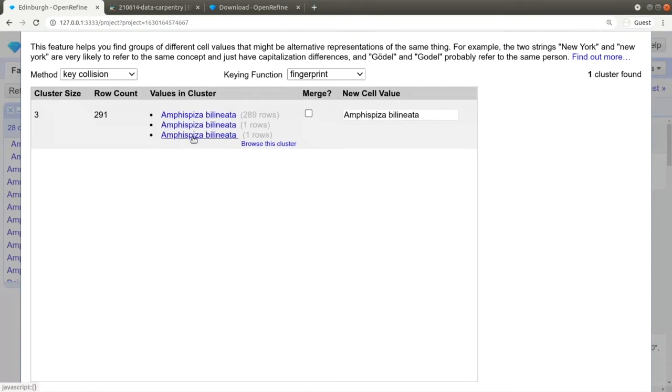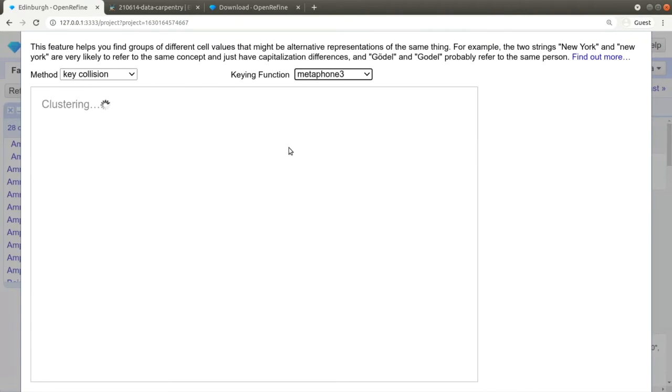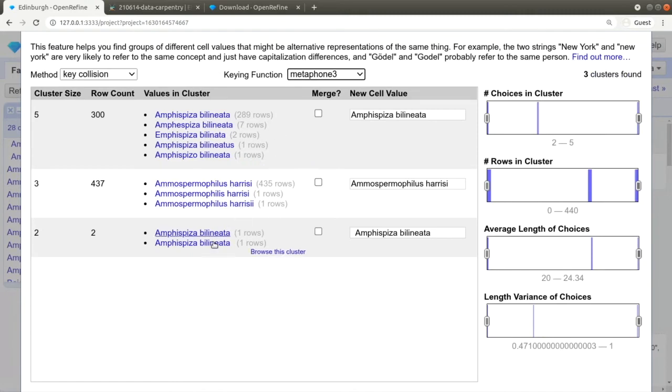We see that the text is the same, but the problem is the white spaces that we haven't removed before. But we can change the method or key function: instead of fingerprint, we can use metaphone, for instance, and apply the cluster again. And here we found three different clusters.